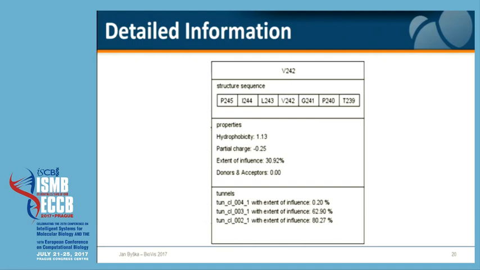And this is highly important, especially when they are trying to mutate the amino acids to replace them with some other amino acids in order to change the properties of the protein. They can immediately see which structures of the protein will be influenced and changed as well, and whether this is desired or not.